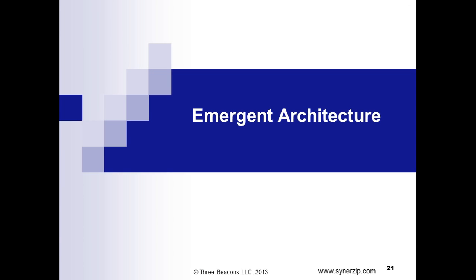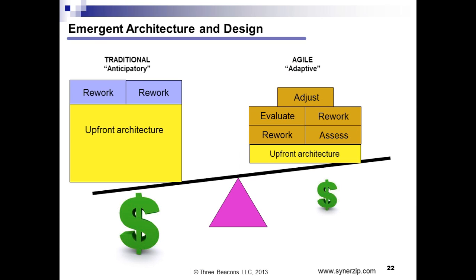Okay. At this point, we've looked at Agile architecture versus traditional architecture, and also the role of the Agile architect. Now let's look a little closer at this concept of emergent architecture. Now we all know in Agile, design is emergent, and in very much the same way, architecture in Agile is emergent. If you look on the left side here, a more traditional approach would be to put a lot of time and effort in to defining the architecture up front, and then you're focusing a large amount of work to define everything up front in the hopes of limiting the rework efforts. And it's a very anticipatory type approach.